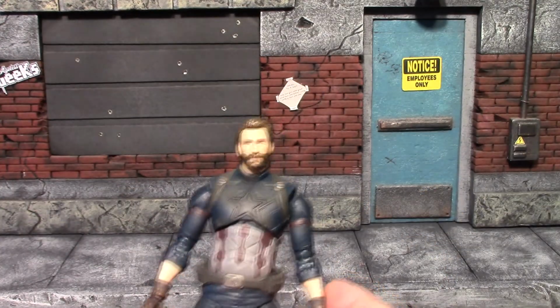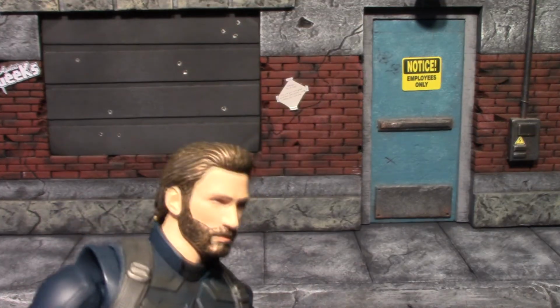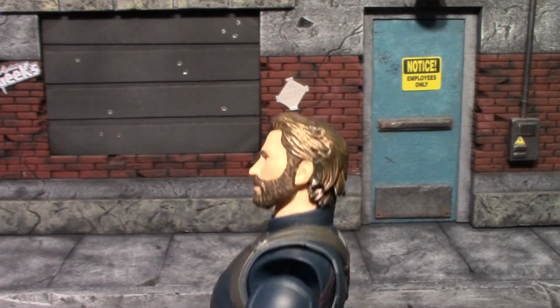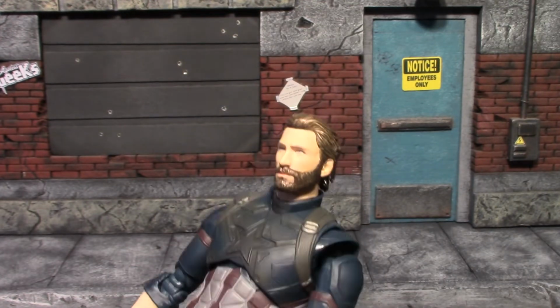First thing I guess we should talk about is this head sculpt. Does that look like Chris Evans to you? There's been a lot of debate here. I think, yes, it does look like Chris Evans. I think they did a really good job on the head sculpt. Could it be better? Of course. But it could also be a lot worse.